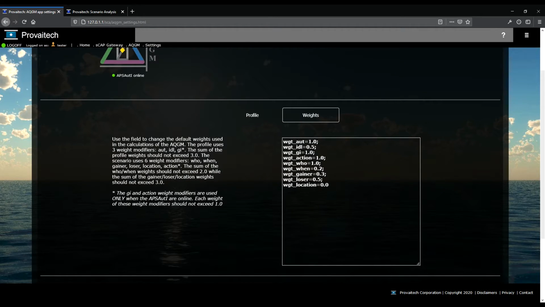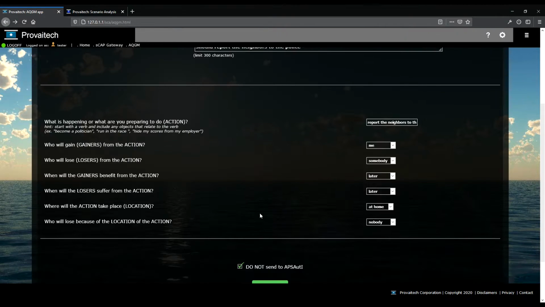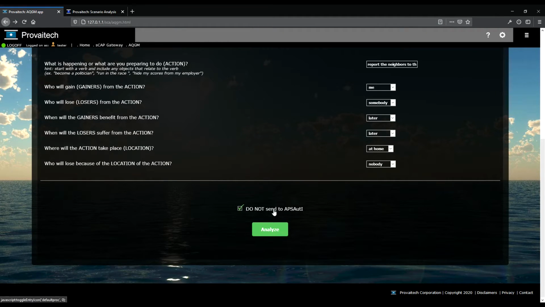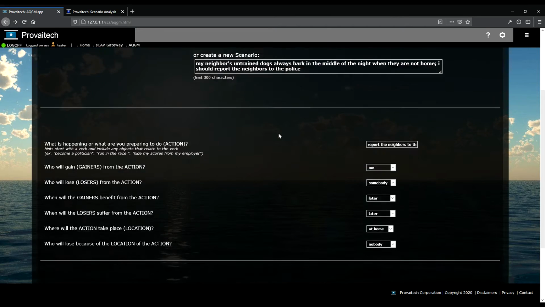When we're looking at the survey, the action taking place and who gains, who loses, those don't have as much value as, let's say, the action or who's going to benefit. And with regards to the location, I don't care about it at all, so it has a weighting of 0. I'll go ahead and submit this, and then we'll resubmit it to the AI, unchecking, and then submit it.